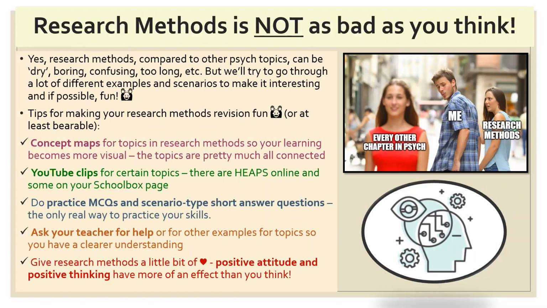You can get colored paper or poster paper, and you can make a concept map for the progress of conducting a research study. And you can write, okay, first the researcher gets a sample, then you can draw an arrow and write, okay, the sample has to be from the population. You can make a nice little concept map and connect different topics together, because all the topics in research methods tie into the same thing, and that is conducting a successful research study.